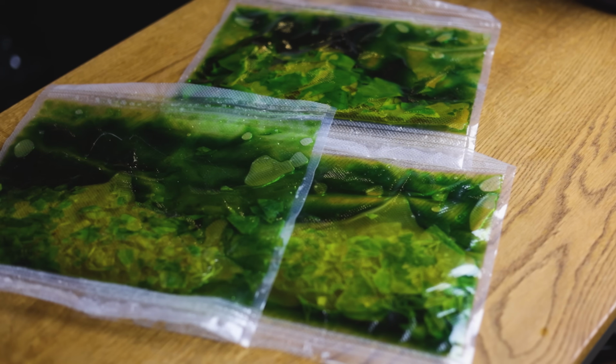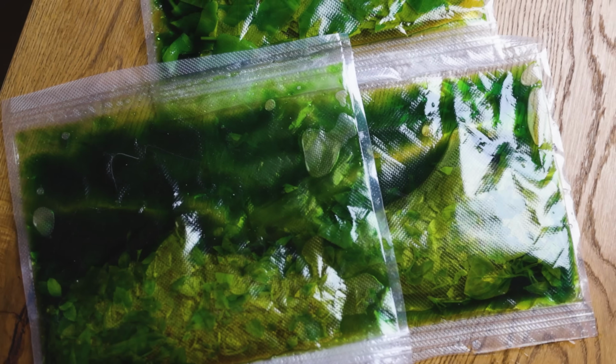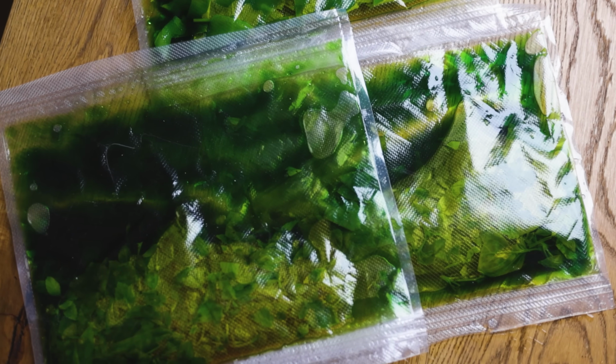But I figured, why stop there? So we'll do mint and basil as well, using the same recipe. And just like with limoncello, the high-proof alcohol is essential, here for more than one reason. Firstly, it will extract almost all of the aroma and color from the leaves, in the form of chlorophyll, but the high ABV will actually keep it bright green as well, by preventing the enzymatic browning reaction that would usually turn green extracts brown. So that means no need for blanching, which we did for the lime and mint cordial for batch mojitos. All we need is a sous vide.